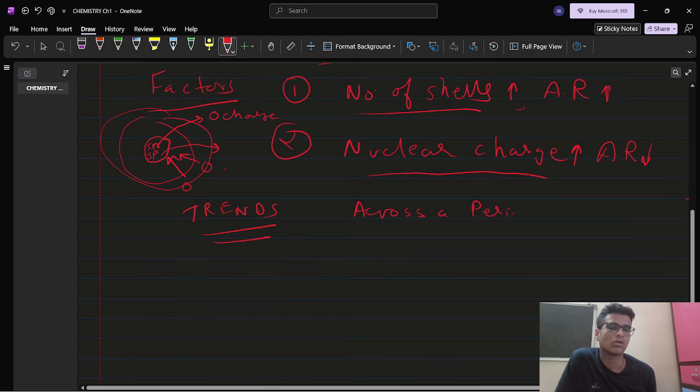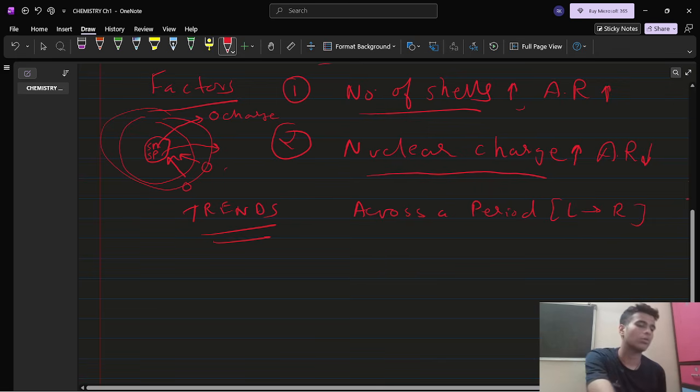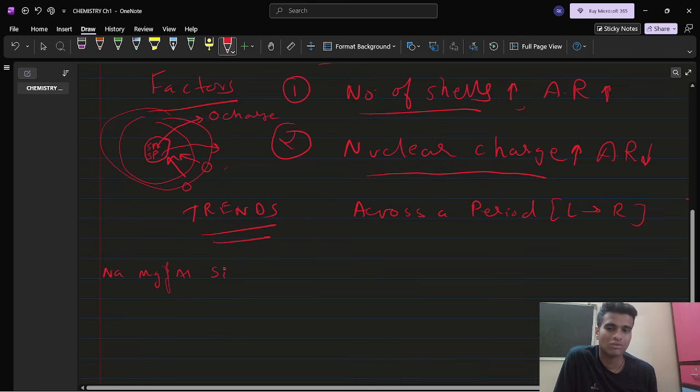Across a period from left to right. Now when you go from left to right, the number of shells remain the same. नंबर ऑफ शेल्स तो सेम ही रहता है ना. नाउ चेक, अभी इधर मेरा सपोज सोडियम है, फिर मैग्नीशियम, फिर अल्यूमिनियम, फिर गैप है जो सिलिकॉन है, फिर फॉस्फोरस, सल्फर. सब में नंबर ऑफ शेल्स तो सेम ही है. इसमें 2,8,1 कॉन्फ़िगरेशन है, 2,8,2 है, इसका 2,8,3, बट इसमें भी 3 है, इसमें भी 3 है, इसमें भी 3. नंबर ऑफ शेल्स इन ईच इज रिमेनिंग द सेम. सो पहला फैक्टर तो गया.